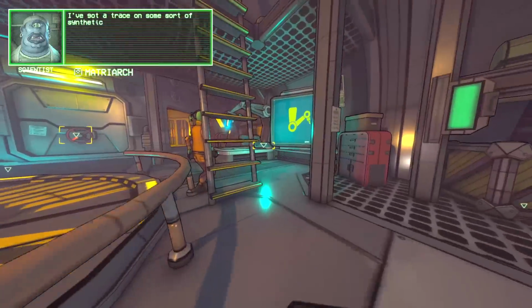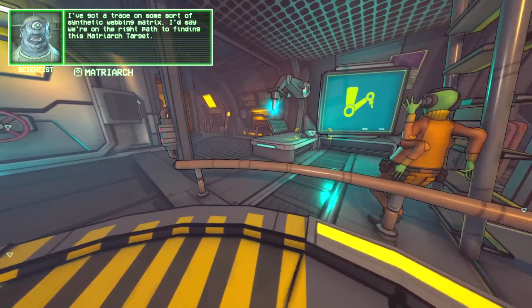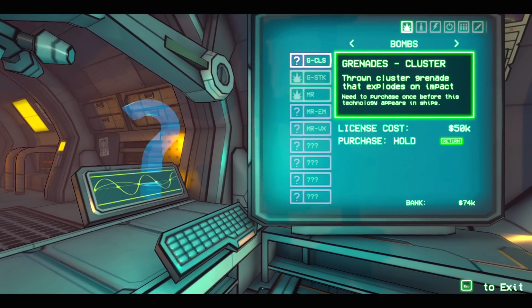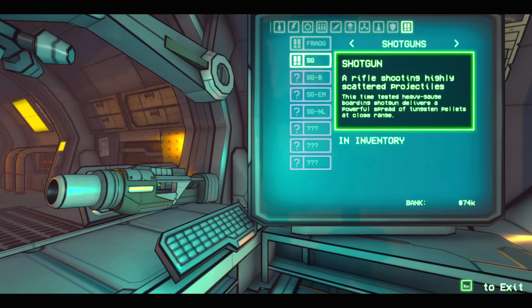Some sort of synthetic webbing matrix. I'd say we're on the right path to finding this matriarch target. Goody. Just what I like to hear. There's webs everywhere when I go inside. I do like shotguns. Shotguns are pretty fun in this game. Looks like to purchase this shotgun. Oh, we already own the shotgun. Okay, never mind.